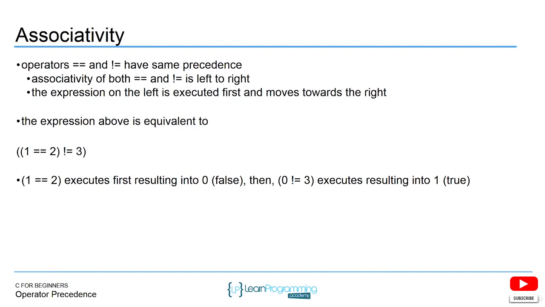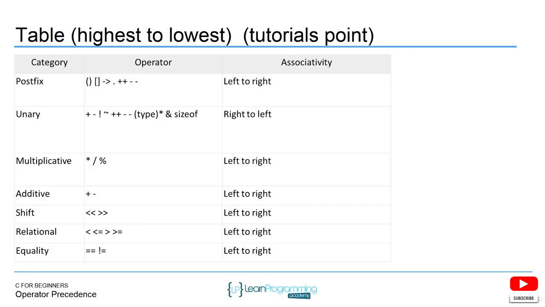Now, here's our table that shows all of the precedence and associativity rules, and it's very hard to memorize this. So again, what do you do? You use parentheses. But here is the table. The highest precedence level is at the top, so the postfix operators have the highest precedence level. If you're using any of those in the same expression, then you read left to right. Things like the parentheses are the highest precedence, so every time you enclose something in parentheses, that's going to take effect.